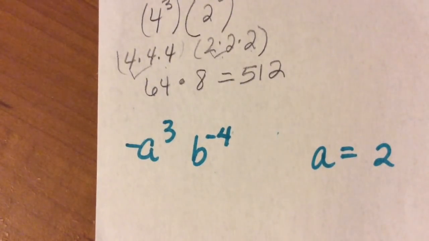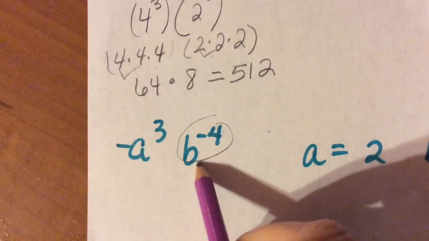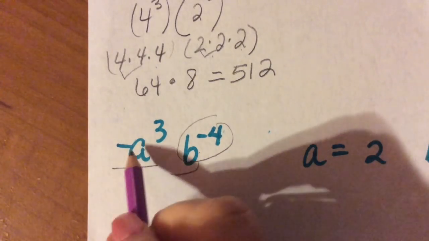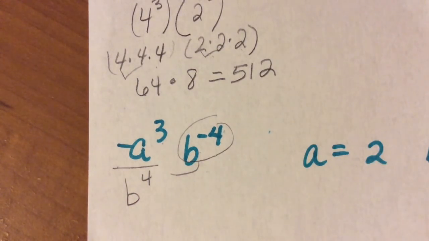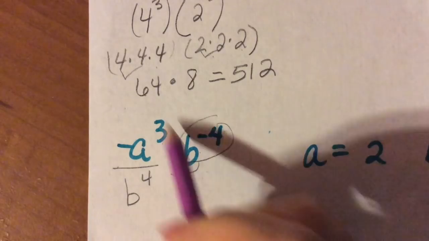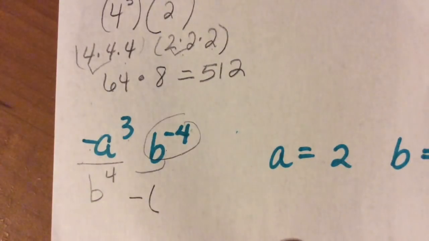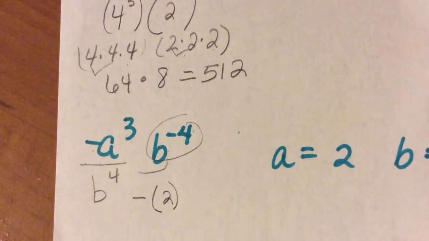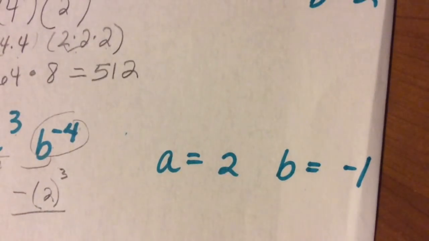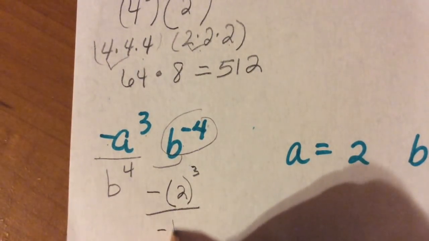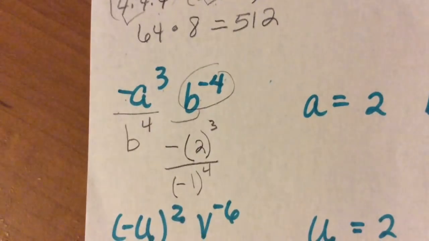Okay. Now let's look at it when we have a negative exponent. What do we have to do with them? We bring them to the bottom. So this one actually becomes negative a cubed over b to the 4th power, and then plug in. Now this negative is going to stick to the outside. So put it to the outside, and inside here it tells us a is 2, so that goes here. Then you're going to cube that over, and over here b is negative 1. So then it becomes negative 1, because it goes with it, in the parentheses to the 4th power.